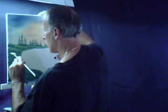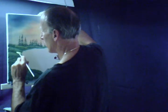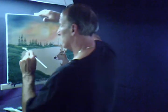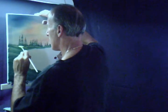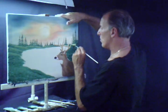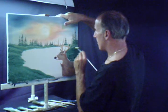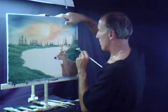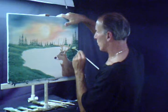You want to leave gaps in between, because that makes it look like it's hills. Kind of hills flowing. Where you think you might have too much, just tap it and it takes it away. Kind of blends it right in. Get some action going over here. Do it on the corner of the brush.